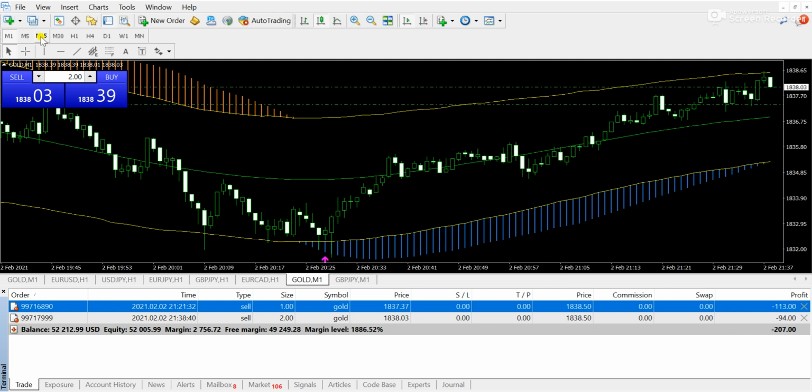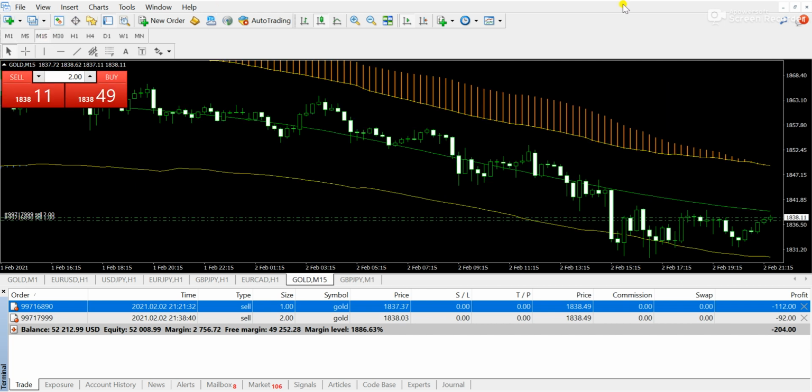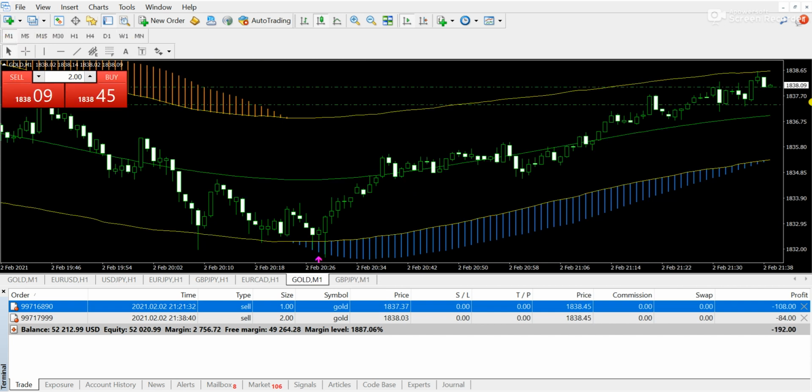Okay, now guys, the question arises why I have taken a sell position. First of all, it has tested the top yellow line, and the second thing that I want to talk about here is that if you look at the trend on the 15 minutes, you can see it's a completely downward trend. So basically I'm trading with the trend, I'm not going against the trend on the 15 minute.